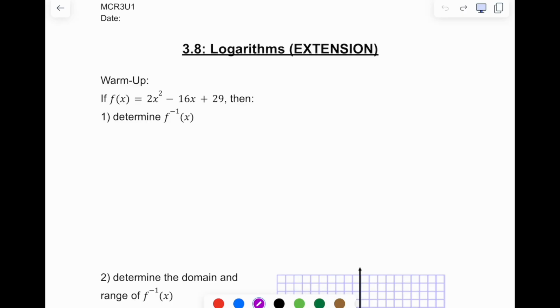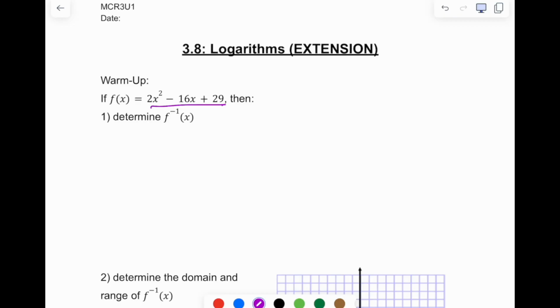I know we did this as homework, but let me take it up quickly as a warm-up as well on how we determine the inverse of a quadratic when it is in standard form. The key thing that we want to do there is convert a quadratic into vertex form so that we take the square root of it. We have a single incidence of x so that we can isolate it and determine what x is.